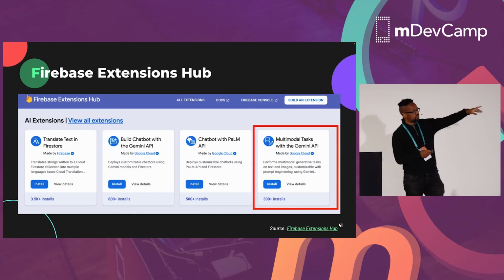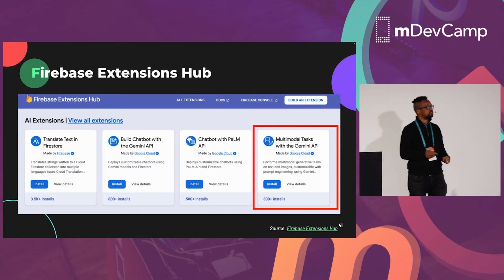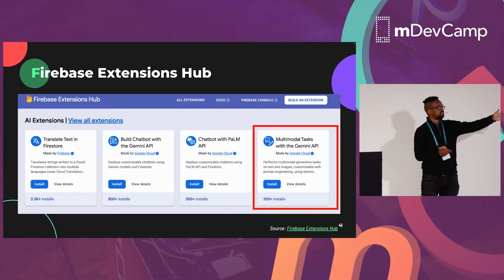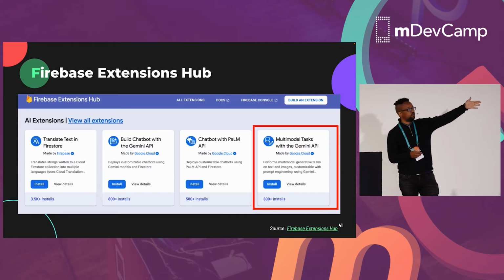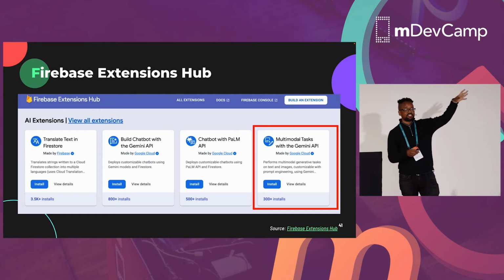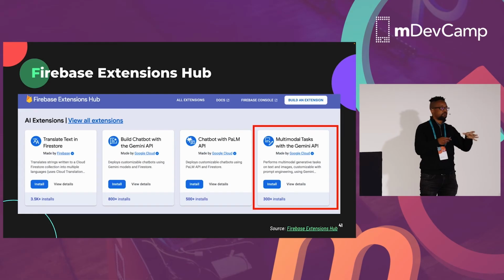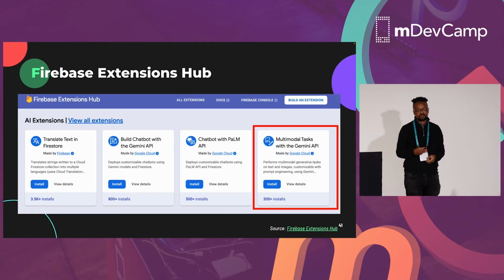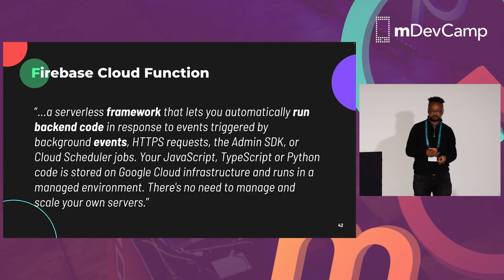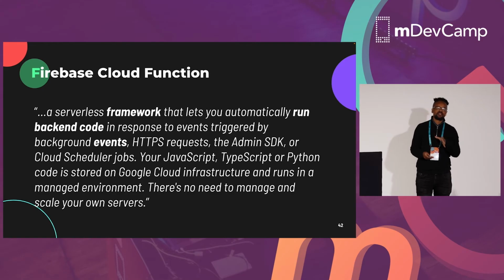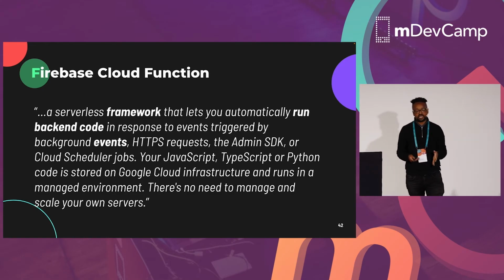Then you have this particular function there called multimodal task with Gemini API. And as you can see, there are other options as well. You can also build a chatbot with Gemini, but my case there was to try and interact with it using this multimodal approach. So that extension there is the one that I felt might actually fulfill the needs that I was looking for.